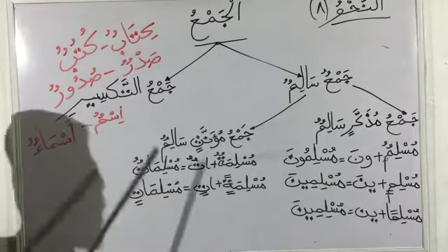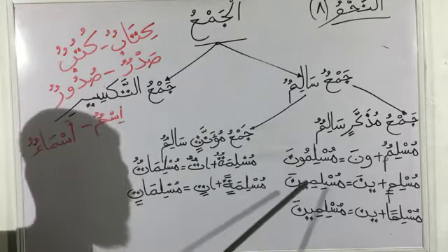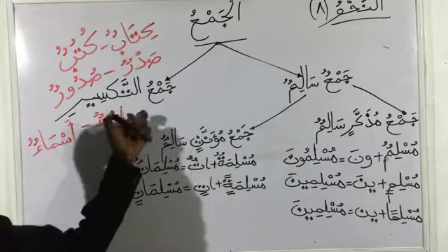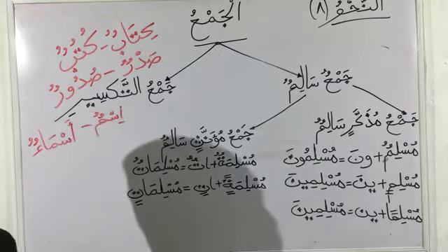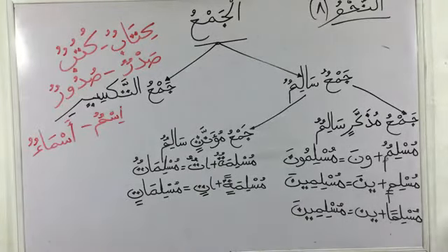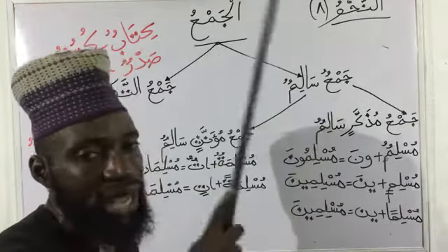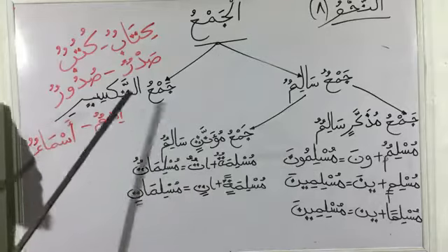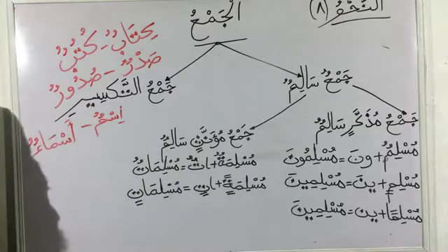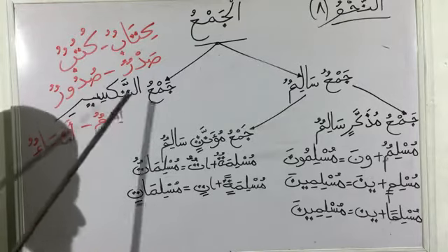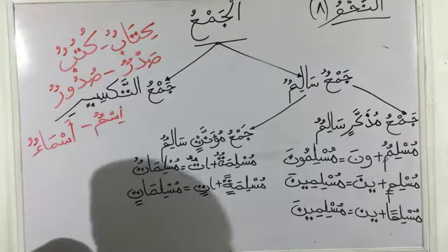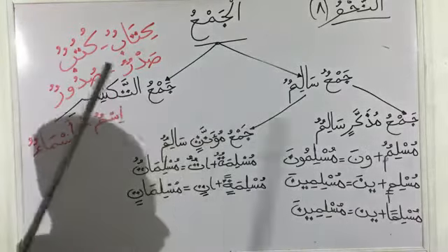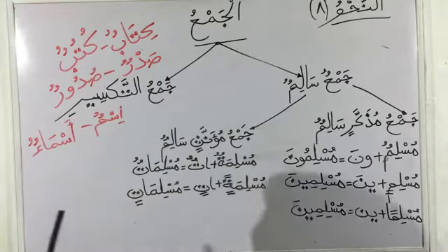That means we are forming our plural, we are not adding waw and nun, or yaa and nun, or alif and ta, and we are told that this thing is a plural. So that means it's going to be jamu taksir. That is what we call the elimination method. So any jamu that you form but not using the method of jamu salim is jamu taksir. Do we get it now? Jamu taksir too is further divided, but deliberately we avoid going into further classes. Jamu taksir is divided into three: we have jamu qilla, we have jamu kathra, and jamu'ul jamu'in. But we are not dwelling into all this, so we just give some examples.